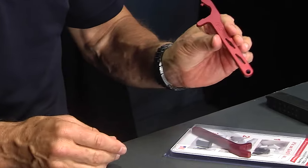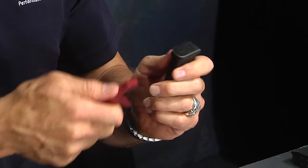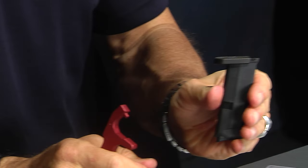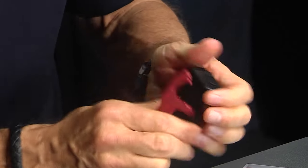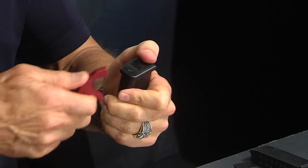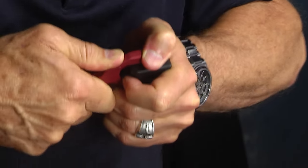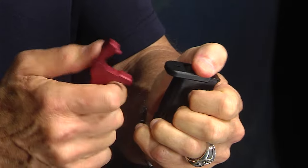The Magazine Disassembly Tool — the MDT — works on all standard Glock magazines with a standard base plate. If it has an extended base plate, it may not be able to get the leverage action. It's also going to work on the small magazines from the 42 and 43. We're going to go post in, get my thumb up on top, and crank that down — halfway off, and then just thumb it off the rest of the way. This is a Glock 26/27 magazine — same concept. These are a little harder because you don't have as much to hold on to. Step one: in. Step two: thumb on top. Step three: crank down — bring your hands in closer for more strength. And that's how it ends up. You want it halfway off and then you can thumb it off the rest of the way.